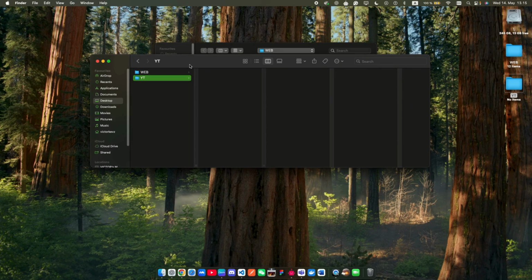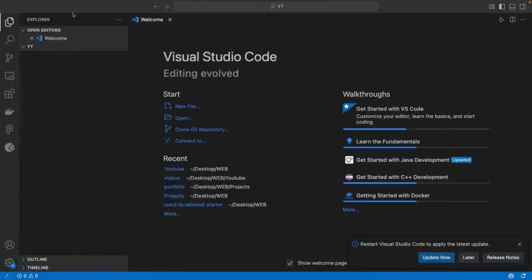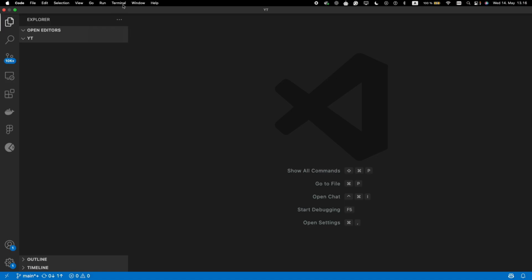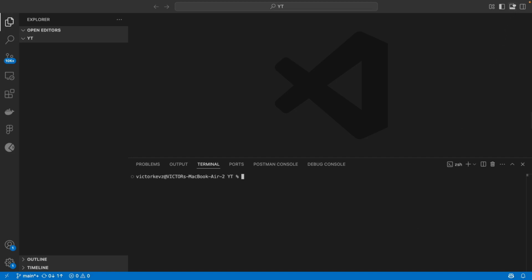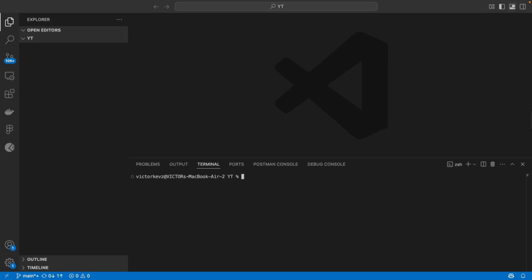So the first thing that I did for myself here is I have this folder called Vite. I've just made it for YouTube really. You can always open your favorite editor. So we're going to go into that folder and open it in VS Code here and open the terminal. It's easy to open the terminal because you can look here at the top. It says Terminal, New Terminal, and it opens up. Or you can also use the top right corner. There are three buttons there. The one in the middle, this one, you can use to open the terminal.